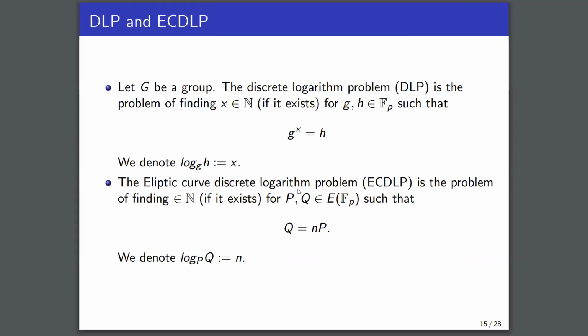And analogously, if we let the group G be the elliptic curve E(F_p), then because this is an additive group, we just replace the power by multiples of P. So for points P and Q, we want to find N such that N times P is equal to Q. If you observe, while sending the message, this N was sort of the secret key. So breaking into the elliptic curve cryptosystem is the same as solving the elliptic curve discrete log problem. And in general, it is very hard to solve.